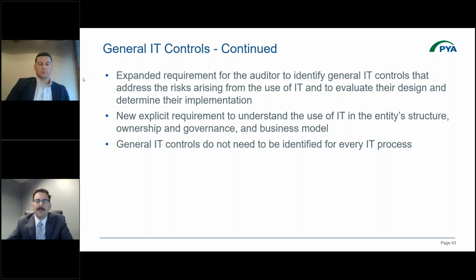Beyond just terminology changes, SAS 145 introduces a new explicit requirement that the auditor identify IT controls addressing the risks arising from the use of IT. And also, we are now required to evaluate the design and determine that those controls have been implemented. And you may be saying that sounds like what you already understand your auditors were doing.